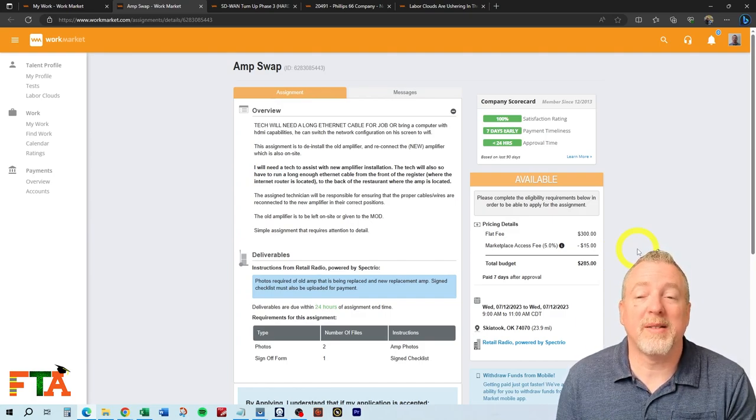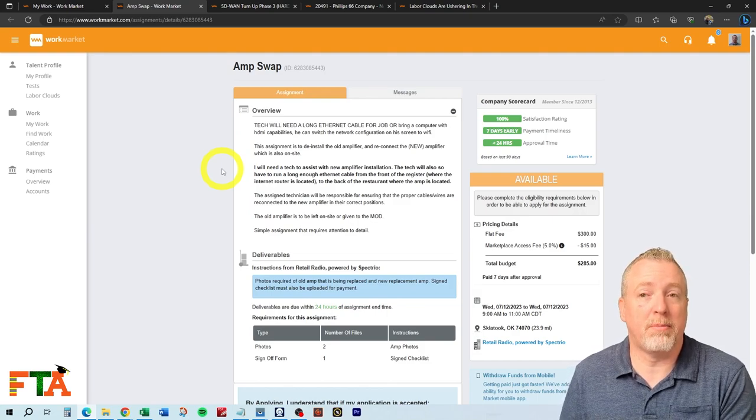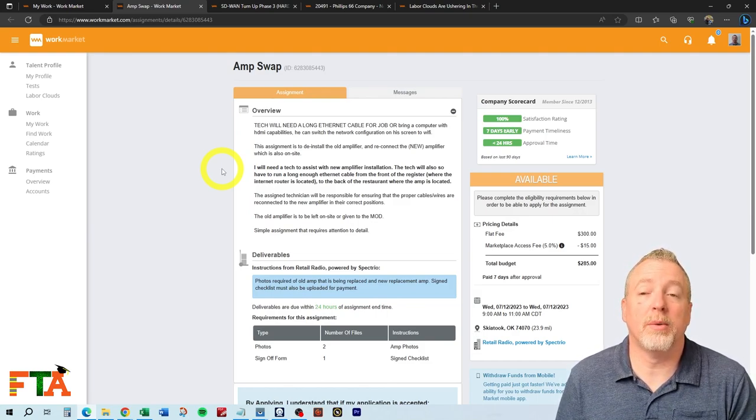First, let's talk about the basic layout of a ticket and what you need to look for before you request the ticket. There are a lot of boilerplate pieces, things that are on every single ticket for this buyer. And keep in mind, every ticket is put up by a different buyer. Every buyer has their own requirements. Every buyer may have their own process of how they want you to check into the job, check out, talk to tech support, and what paperwork they want used.